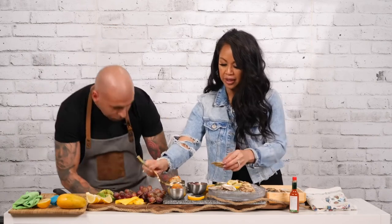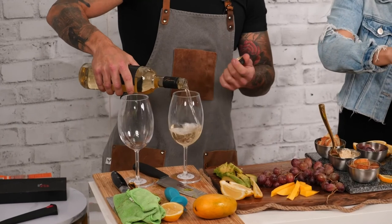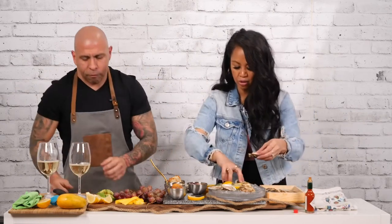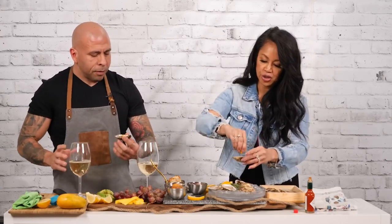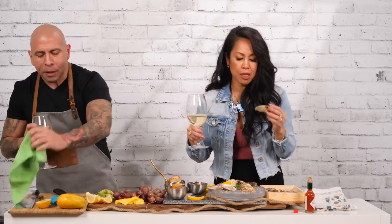One thing that's always really good with this is some nice wine. I like a generous portion of horseradish — I'll make your next one. Here we have a nice cold chilled white wine — it's a Pinot Grigio. It goes great with seafood, with citrusy seafood. It's just a nice pairing. That's the icing on top of this incredible date night dish — this is a perfect date night. Cheers! That was a big one. Shell down. That's so good.